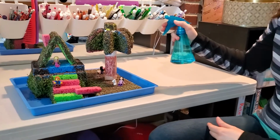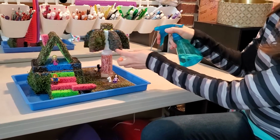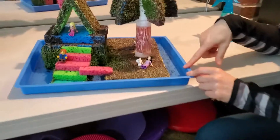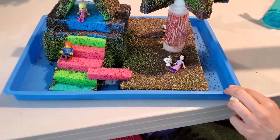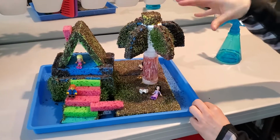You have to make sure that you keep this thing well watered. So the girls also enjoy leaving this out and spritzing and keeping everything nice and moist. You'll see here there's also water down in the tray so that the sponge can soak it up and it can water from the base of the tray. But things like up in this tree obviously doesn't have its own water supply, so you have to keep that well watered manually.